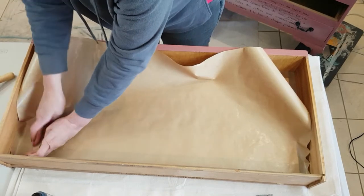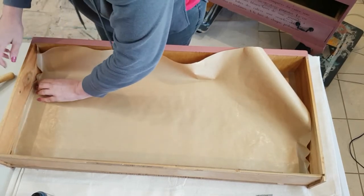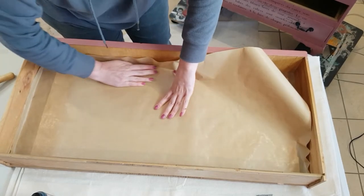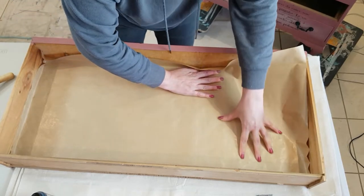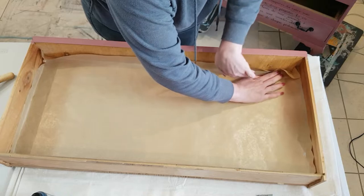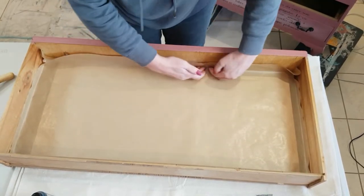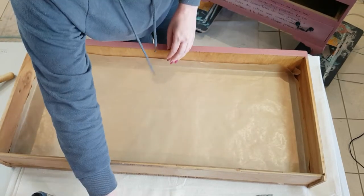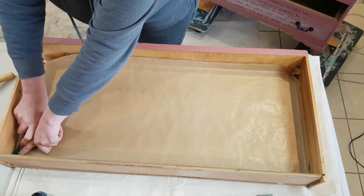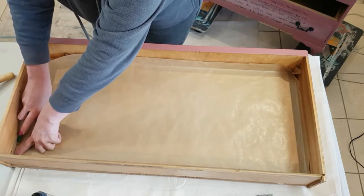And then just using your fingernails or something sharp, but that's not going to cut the paper, you just run your fingers along the edge where the drawer meets the base, just making sure that it doesn't slip from the back of the drawer. Like so, just make sure it's all sitting in nice and snugly. And then you just grab your craft knife or X-Acto knife, and working on either side, you find where the drawer side meets the bottom, and you just run your knife along the side of the drawer.